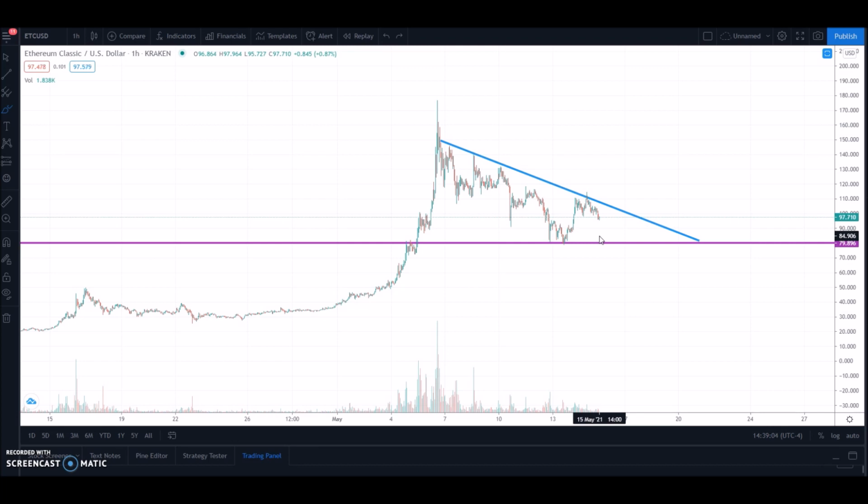Now what can happen, I'm not saying it will come back to 80, but this is cryptocurrency, we all know this is very volatile. It comes down and within 15 minutes it can come back. So it's very important to watch the price action, because it might come back to 80 and go up, or it might never come back to 80. Maybe it will bounce back from the current level, which is 100, another important support.